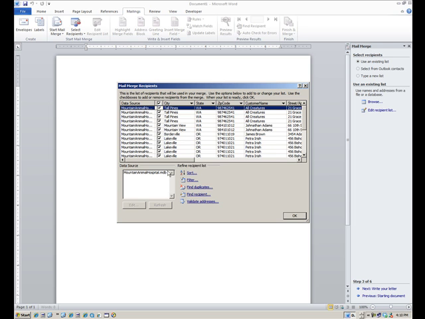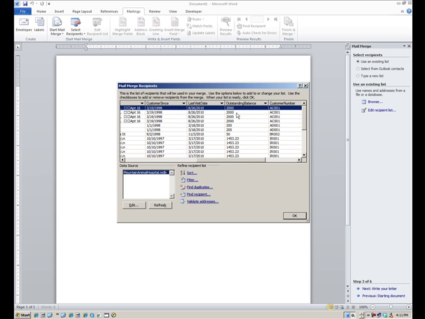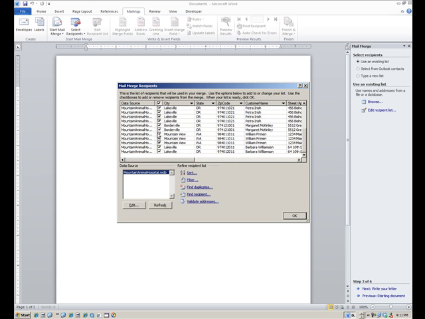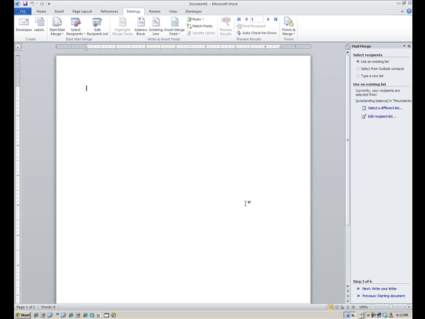All right, so I could also click on this and edit. I can uncheck certain records if they really don't have a balance. Let me look at the outstanding balance. Now it won't put the dollar sign on there. Obviously I've done this query to where I only have people that owe money, so if they have a zero balance, I don't want their names to show. But if they did, I could just go over here and uncheck it by their name, for instance, so they would not get a letter. All right, so let me just say okay on this one. So that query is now tied in from the database to this particular letter.